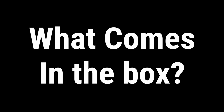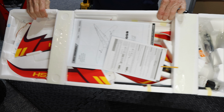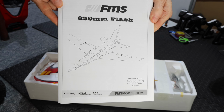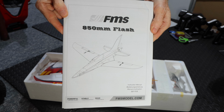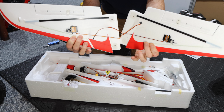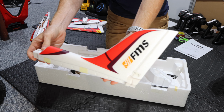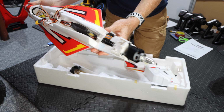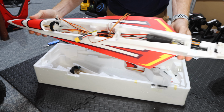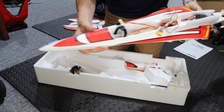Go check this out. This is the box the FMS Flash comes in, and you'll note that everything is very well packaged in the box. Inside the box you'll find the instruction manual, the main wings, you'll notice the graphics are attached, as well as the servos, the linkages. Also there's the horizontal stabilizer as well as the vertical stabilizer. Finally you have the main fuselage, and you'll see the motors already attached, all the electronics, the ESC, the servos, everything. It's ready to go.